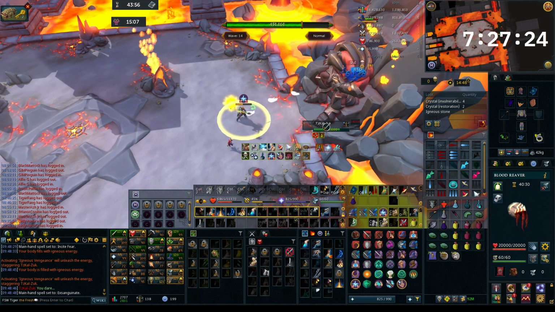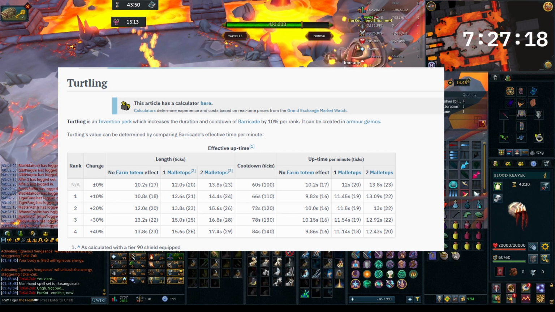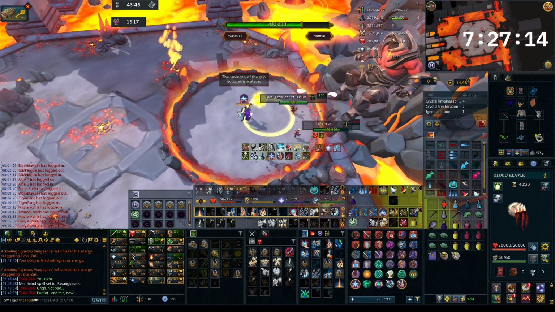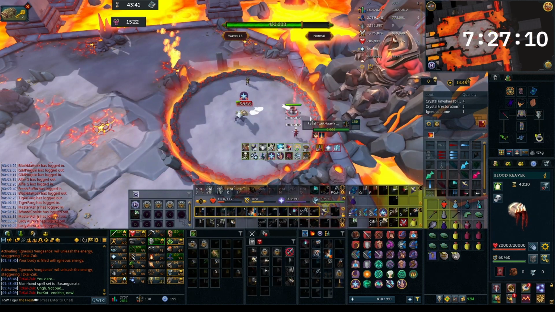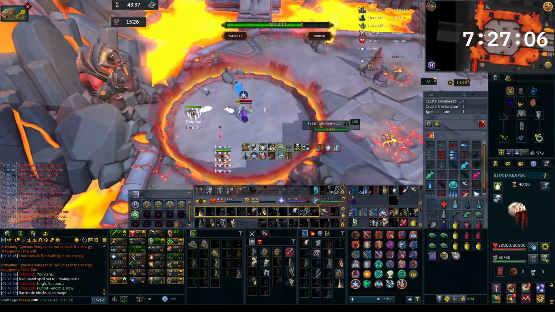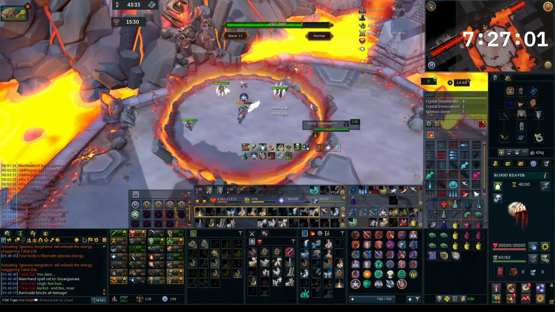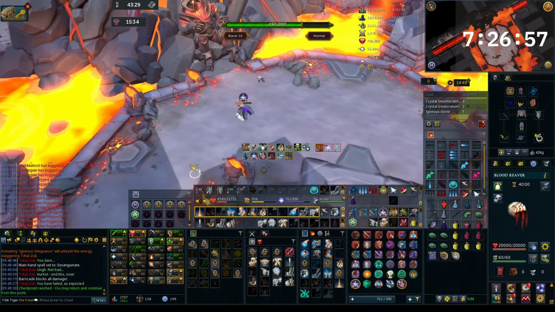Challenge 3, utilize Turtling on your shield to have Barricade last the entire challenge. If you don't have enough adrenaline at the start, you can typically build around 30 to 40% adrenaline before the second hit. The first hit can be mitigated with Resonance while you build up adrenaline for Barricade. If absolutely necessary, use Reflect and switch prayers while taking a sip of Vitality pot.